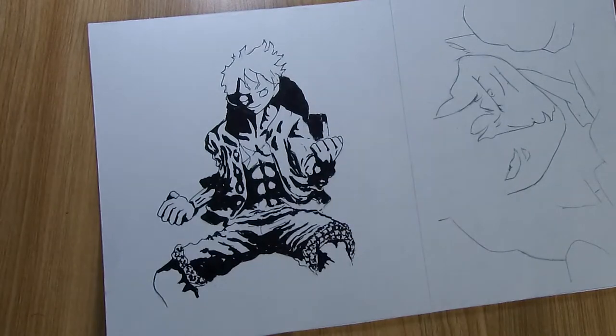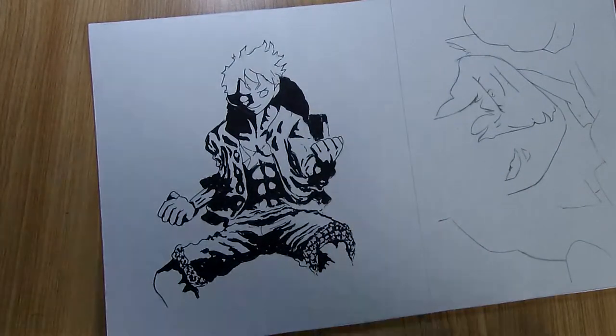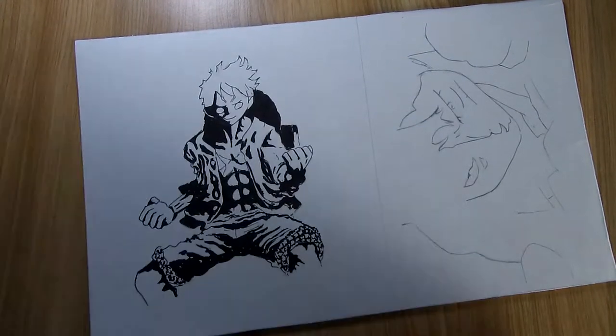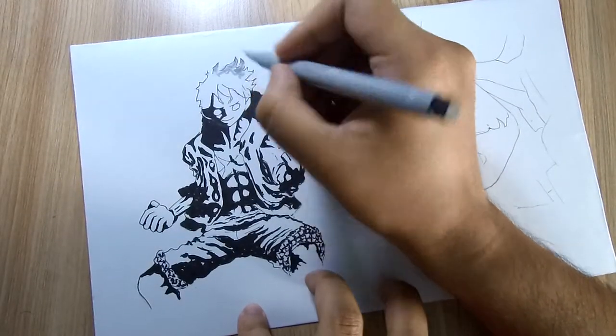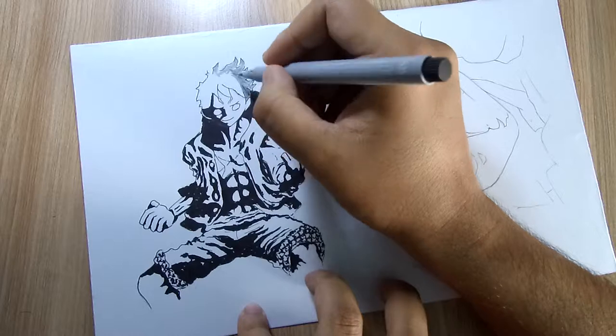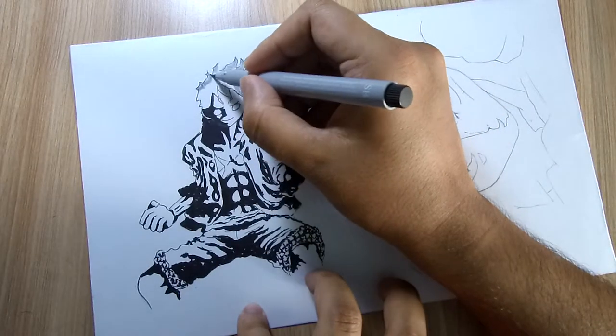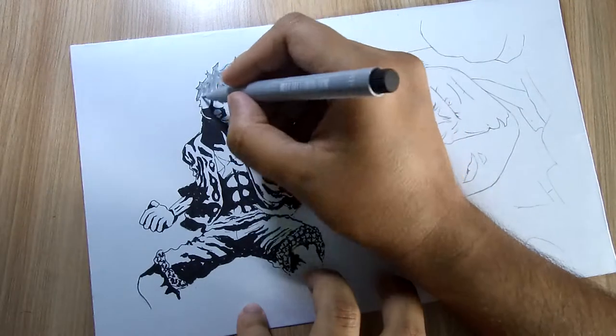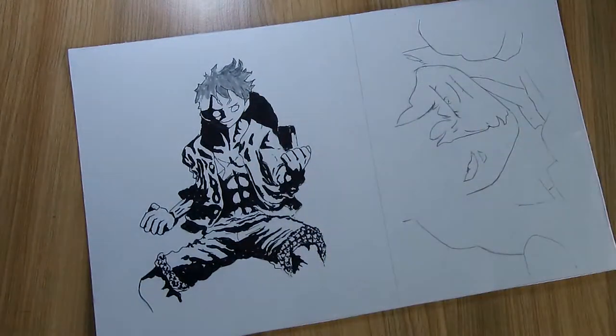Now, as you can see, I have used black a lot because black brings out the colors a lot. In any comic books or any comic style art, you have seen that black is the guiding color. So it brings out and brightens the other colors. That's what I believe, so that is the style that I choose for this kind of sketch.